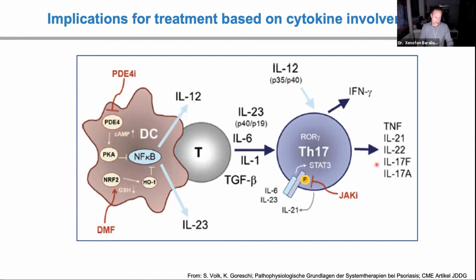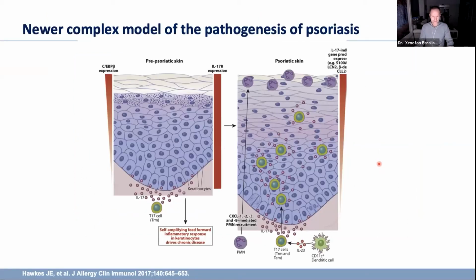And you see that I take much more time to explain this in this presentation as compared to axial spondyloarthritis, because I believe that psoriatic arthritis may be even a little bit more complicated to capture, because you have psoriasis and arthritis together. But again, remember, what we do know is that the psoriasis may lead to all these cytokines. That's a little bit of a duplication of what I said before.